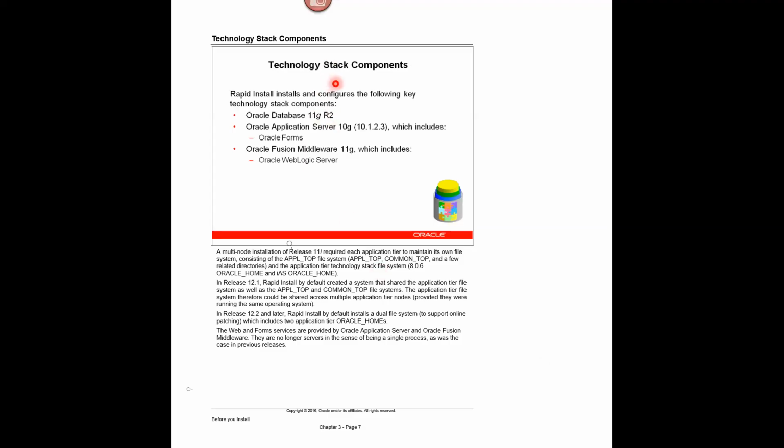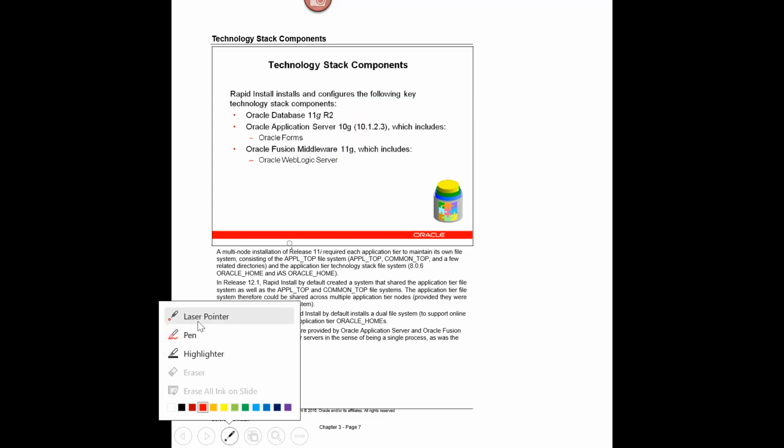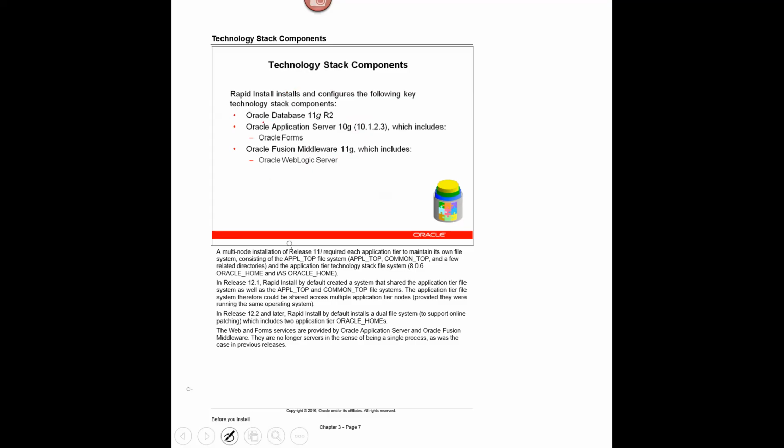So what are the different technology stack components? Basically we have three homes here. Everybody has to understand that we have three homes. One is the database, which could be either 12c or 19c. Any organization you go to, there are 3 homes you need to remember. Why I am stressing the 3 homes is because you may have to apply the CPU patches, or sometimes a patch for the application server, or sometimes a patch on the WebLogic server.